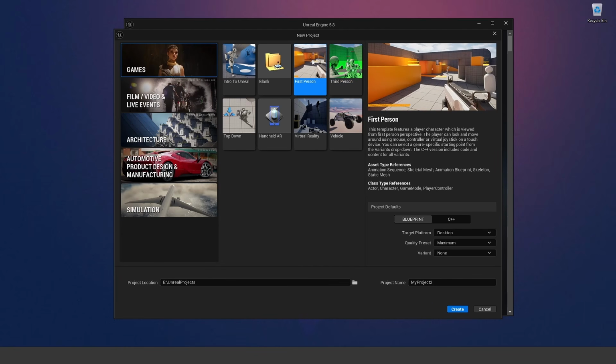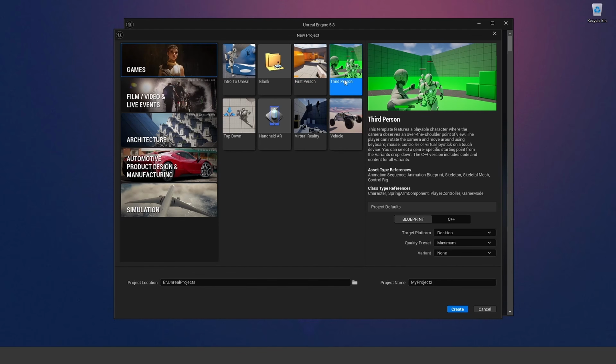And again, if you were to select the first person template, if you wanted this first person shooter template, you would select the arena shooter variant. Okay. For us, we're going to select the third person and just click none. So we don't have any variants. I've made a separate video on these different templates and all the separate variants, so you can check it out.